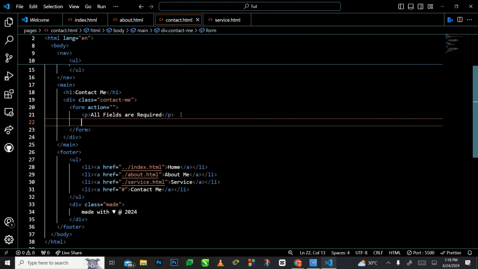Okay, so what you're going to do is just go ahead and put what is called an input button, or you actually create a div first to know, okay, yeah, this is the description, and then you want a real container for the real form, the inputs section. Okay, so I'm just going to put a div inside the form. I don't need to name it anything. And then now you actually need to, no, let's give it a class. Give it a class of main form. So this is the main form over here.